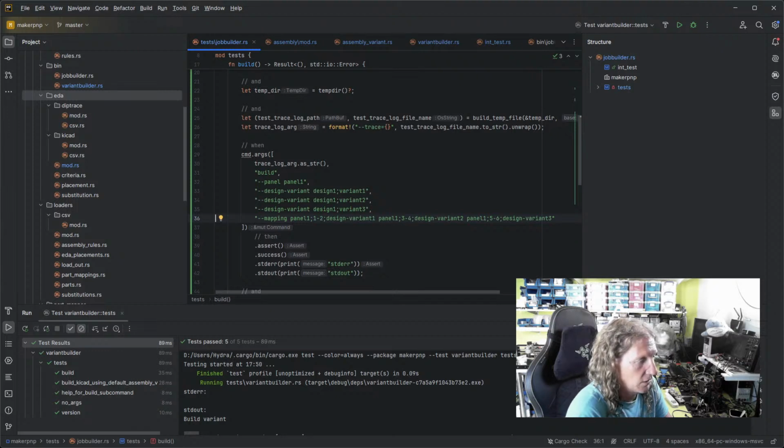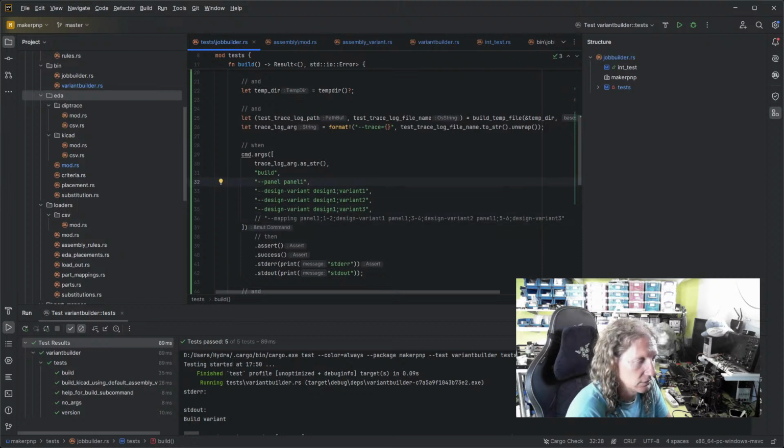That works. And if we didn't have this, you would need to specify something else.